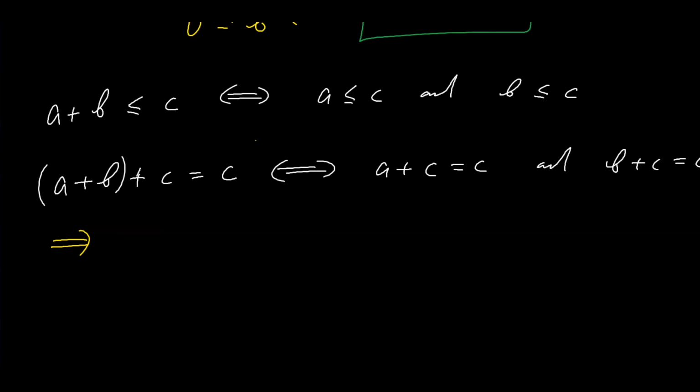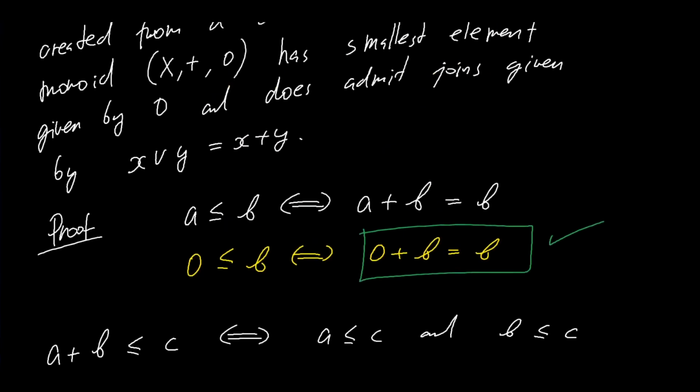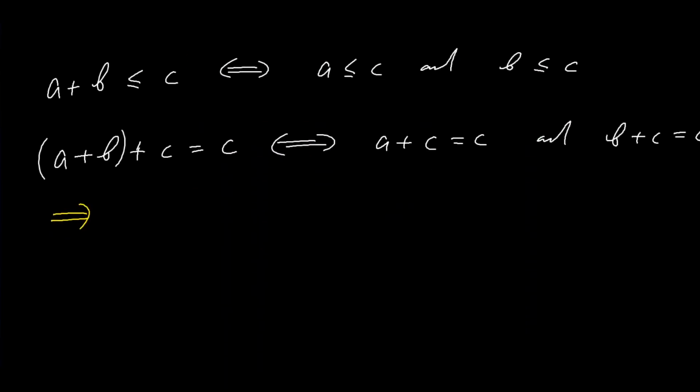What happens if we add A to both sides of the equality? Or maybe we add B to both sides of the equality? Let's try a few things. So if we add A to both sides, I mean, this operation is associative, right? We do know the operation is associative because we've got a commutative idempotent monoid, and commutative as well, so we can actually forget about the brackets. So if this equality is true, we can then conclude from here that A plus B plus C equals A plus C, right?